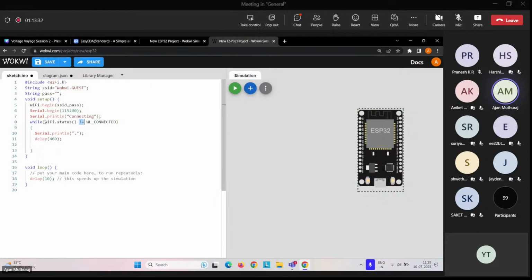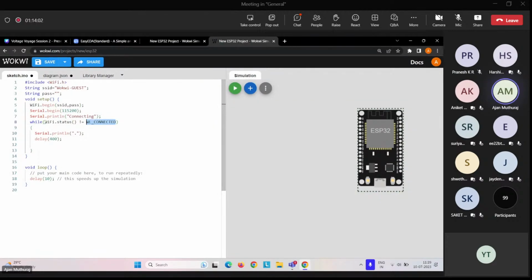So we are basically saying if Wi-Fi is not connected. This is a constant which comes from the WiFi library. In the definition of library, I mentioned that we take functions as well as constants from this library, so this is a constant value taken from the library.